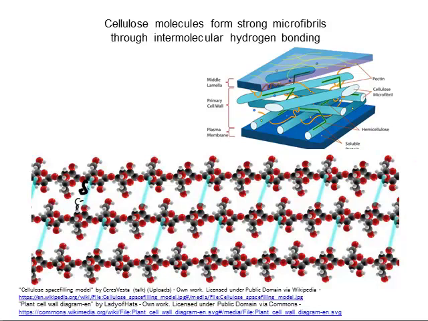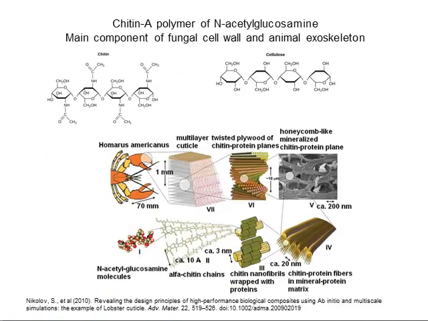Other organisms follow the same basic principle, using polysaccharides for structural support, but built from slightly different monomeric building blocks. For example, using the sugar N-acetylglucosamine to build chitin, which is the main structural component of the cell walls we see in fungi, and of the exoskeleton that some animals have, including crustaceans and insects. Here's a polymer of N-acetylglucosamine. Here's the structural difference with glucose. Instead of this number 2 carbon having a hydroxyl group attached, it has an amino group with a nitrogen, and this is the acetyl. So this whole group here is the N-acetyl, just by way of explanation.